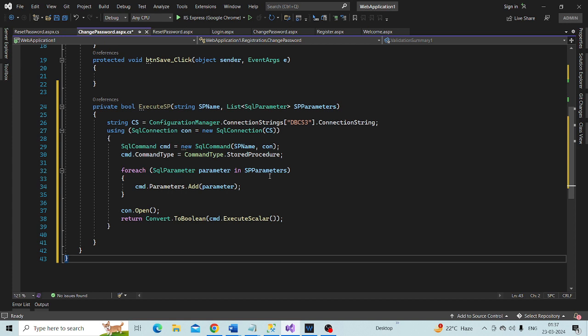So what is SP parameters? The list of parameters that we are passing into this function.